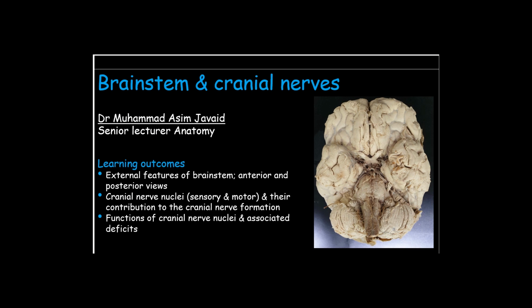Now today we're going to talk a little bit about the anatomy of the brainstem and the cranial nerves. As part of this lecture, in the beginning we're going to start with explaining some of the external features of the brainstem. We'll look at the brainstem from the anterior end as well as from its posterior aspects. We'll try to identify some of the gross anatomical features on the prosections of the brain, and that'll actually help you identify those features relatively quickly once we come back to the lab and identify those things on the prosections.